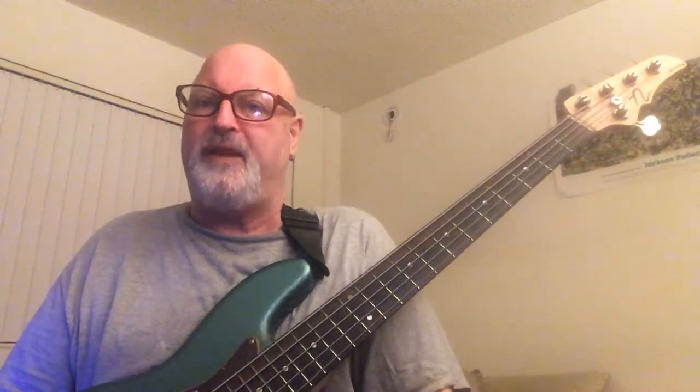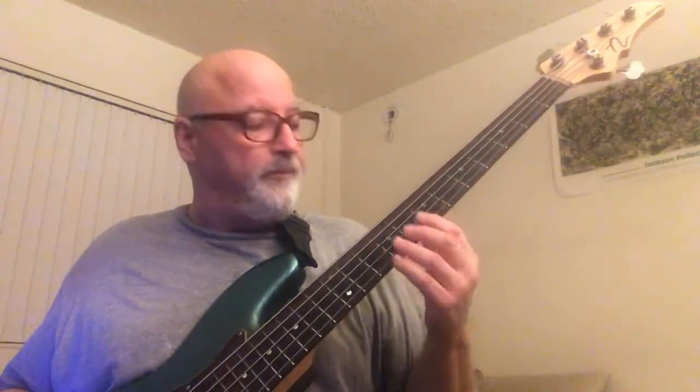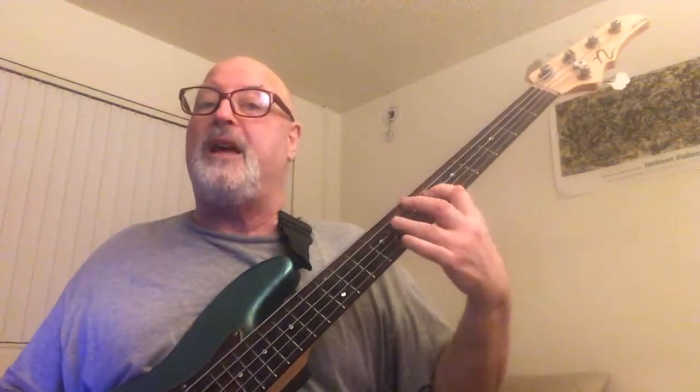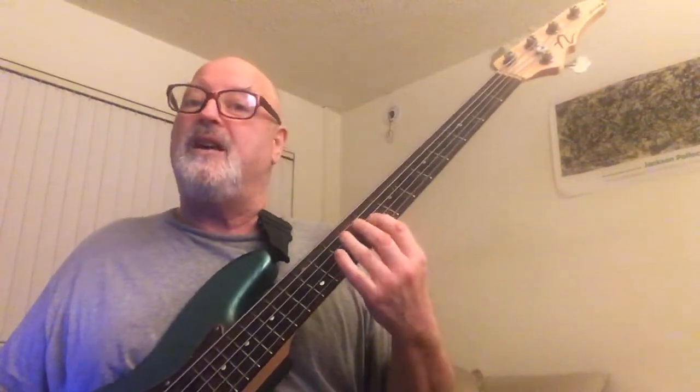So the last one is on the flat 7. The flat 7. So B flat is the flat 7 of C. So here's another place that you can kind of use your box shape if you wanted to. You grab the B flat, which is the flat 7, and you kind of go ba boo da ba ba da da do, like the box shape. Matter of fact, I call it the super box shape because it's like da ba ba da da ya da ba ba da ba ba da ba ba da.